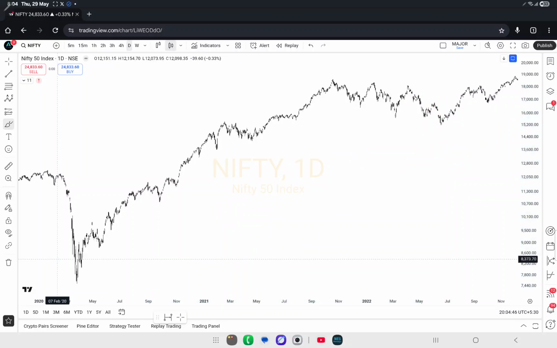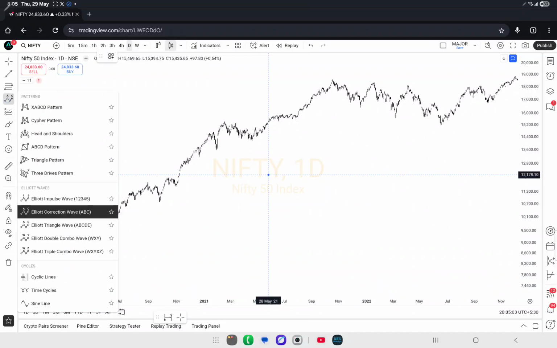Now let us see the COVID one. Why am I giving you this example? Because this is one of the most recent. I will just show you the Nifty chart. After that I will keep covering more examples. So what happened? See, this was the disbelief point. Everything is over, nothing is going to happen.